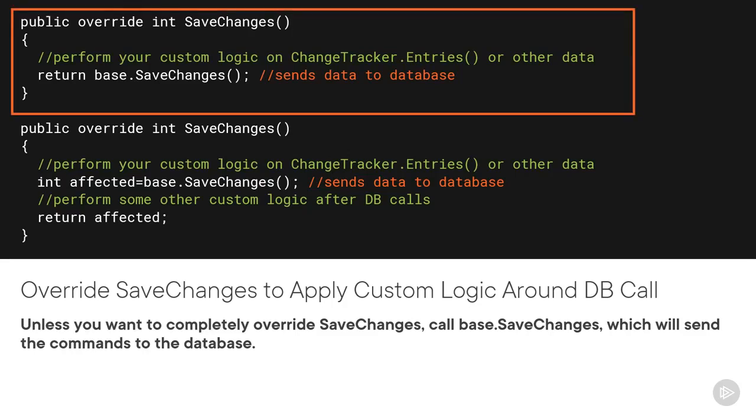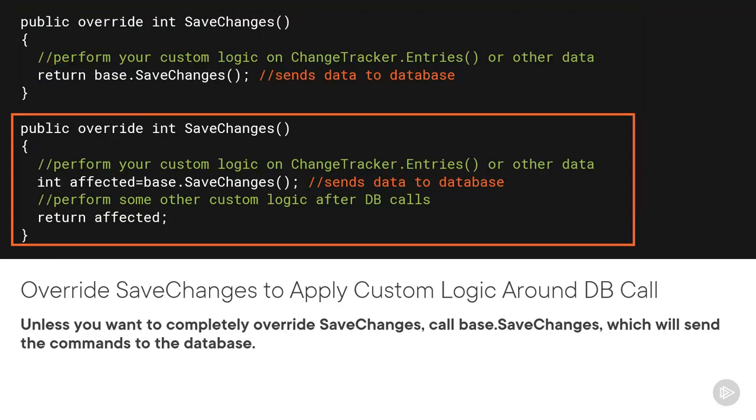Here are a few high-level examples of how you can use save changes. You could do something with the entity entry data and then call the base save changes. And the base call is not one of those no operation methods I talked about before. Base save changes does perform the true save changes logic. And remember that save changes expects to return an int. So in this case, I'm also returning the result of that base call.